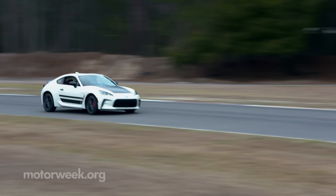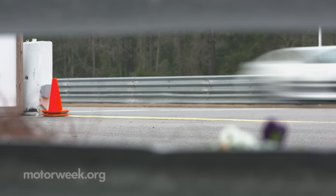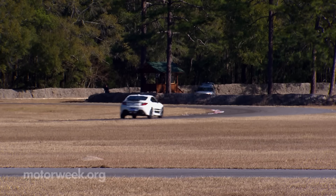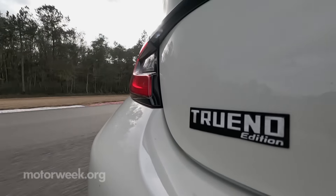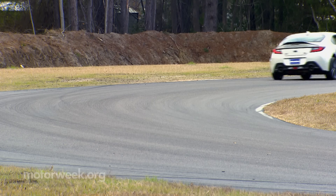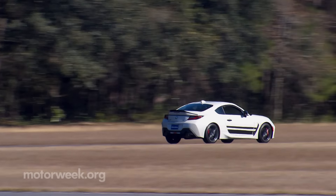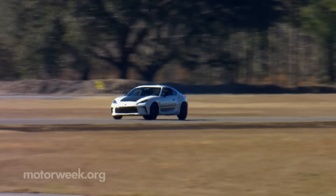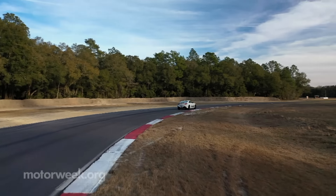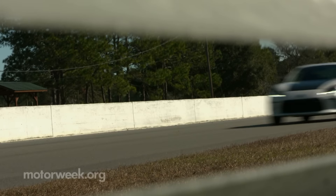It's okay if you don't know the original AE86 Sprinter Trueno this car refers to. For now, just know that the modern rendition celebrates that classic by carrying the same ethos of low-power rear-wheel drive fun. In lieu of a downhill mountain pass, three days at Savannah's Roebling Road Raceway sufficed as our playground.